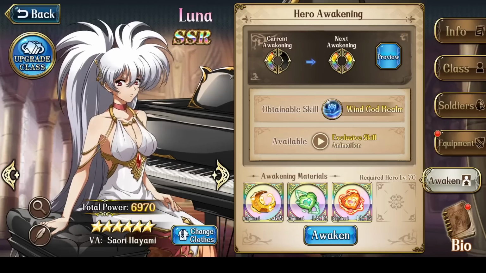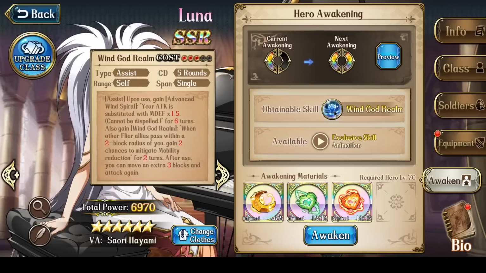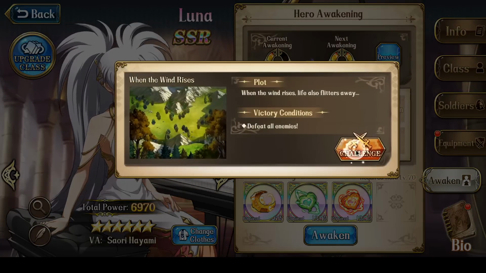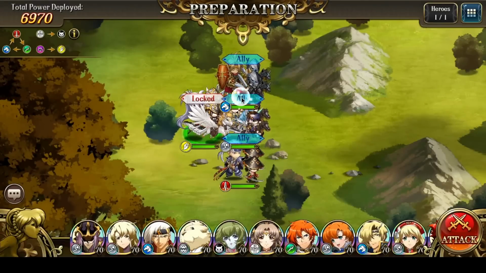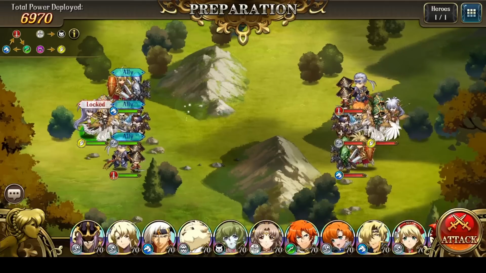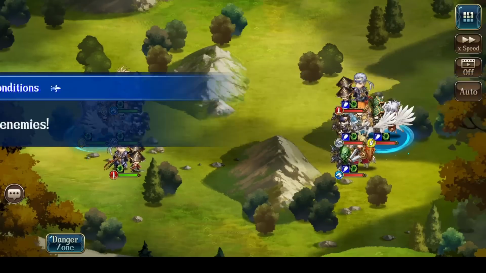For this part, I am now going to unlock Luna's Hero Awakening to get her new skill, Wind God Realm. And once I have this skill, I'll demonstrate the way it works fully. So, let's begin. Oh, so for this fight you get 3 other characters to use. It's a 3-on-3 battle. Same characters on each side. Let's begin.